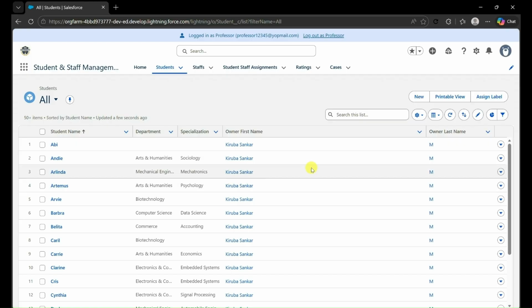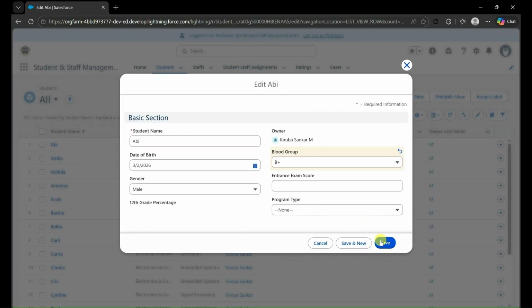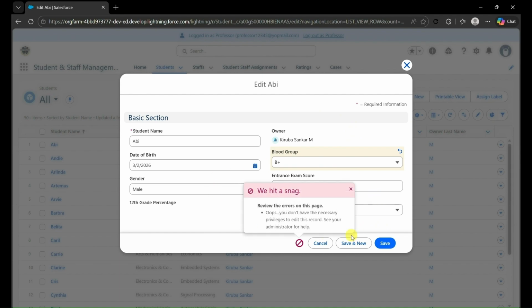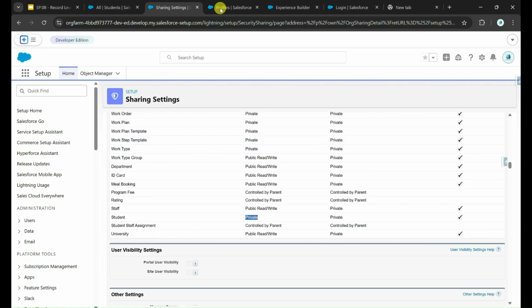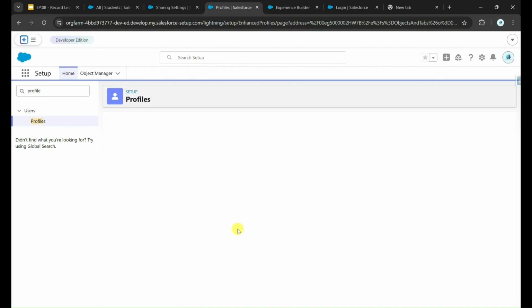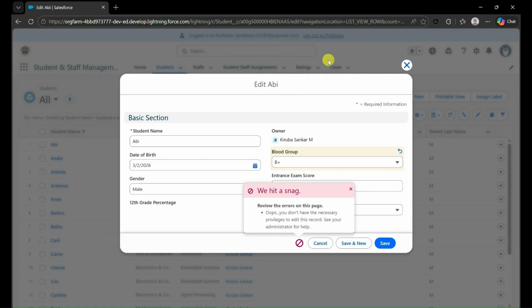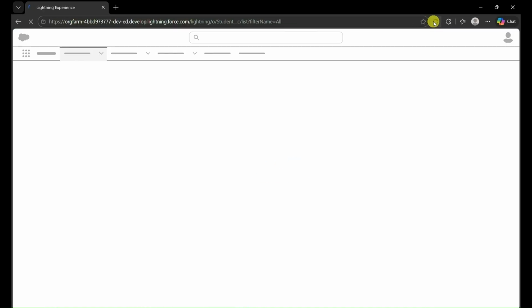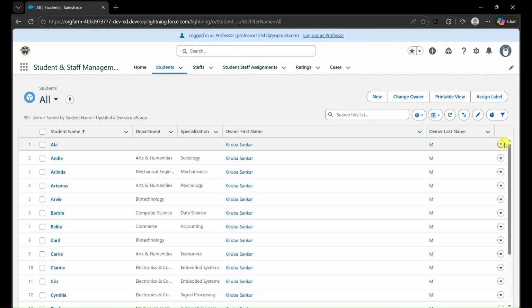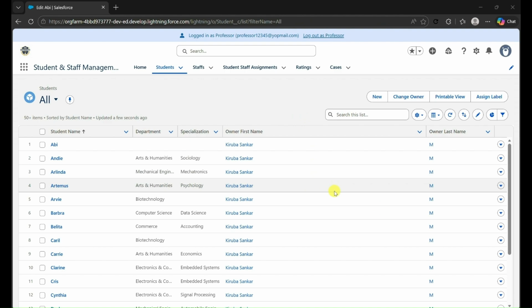But one thing to notice here is that still the user can't edit the records which he doesn't own. Let me just try editing the record which the user doesn't own. I'm trying to save, and yes, we are getting an error. Now let me just enable the other checkbox which is modify all records. Let me enable this checkbox, modify all records, and I'm clicking on save. Now again going back to this particular Edge browser, let me just hard refresh it once. Now I am trying to edit the record which the user doesn't own. And yes, without any error, the record got modified.